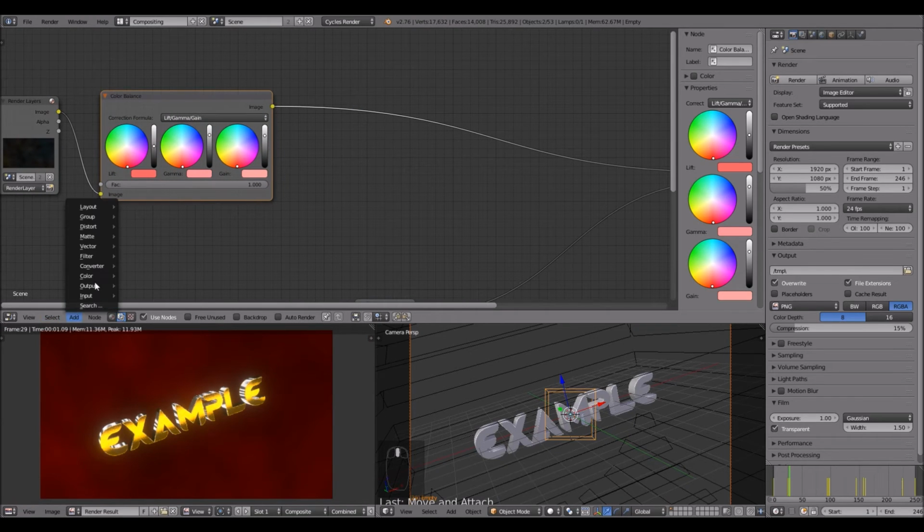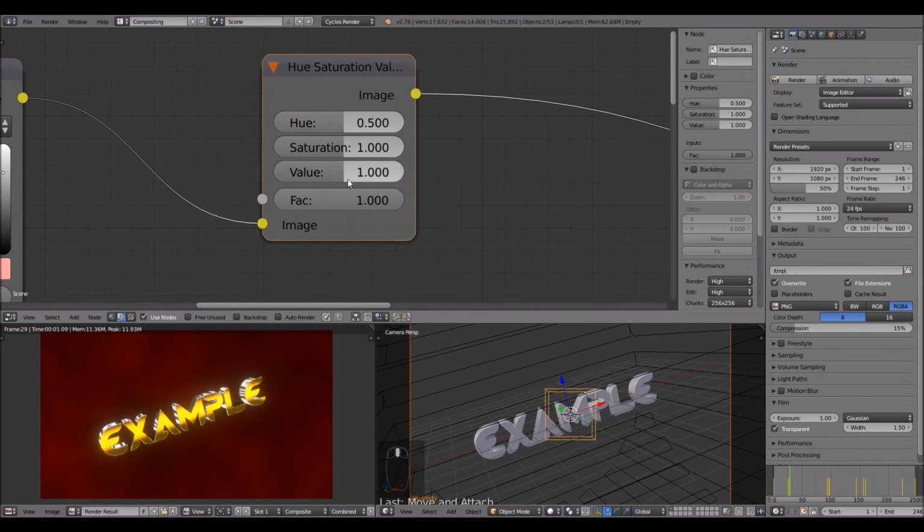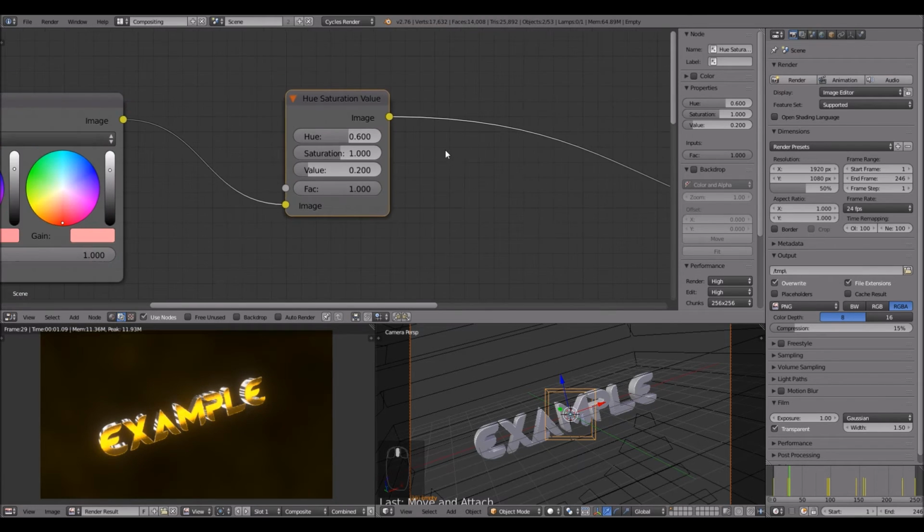Then we wanna add color, hue saturation value. Put the value to 0.2 and the hue to about 0.6. That's good.